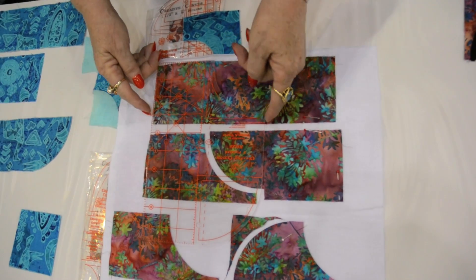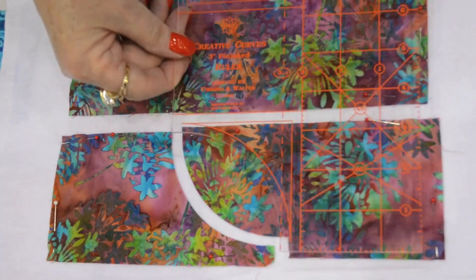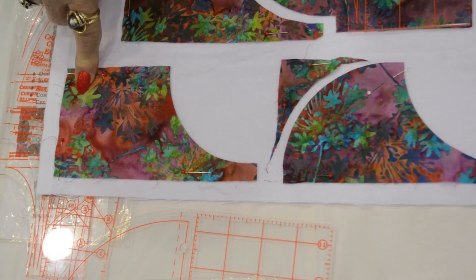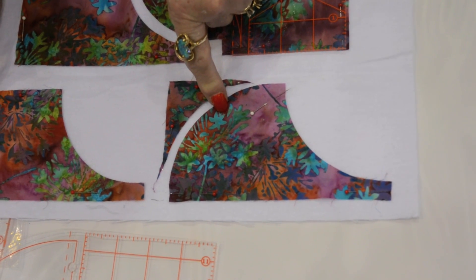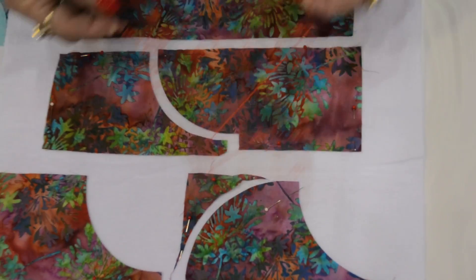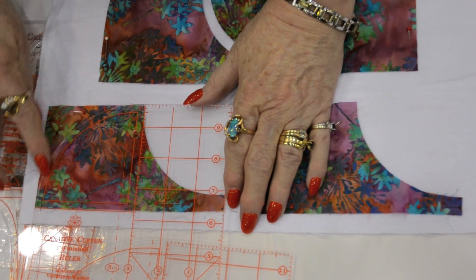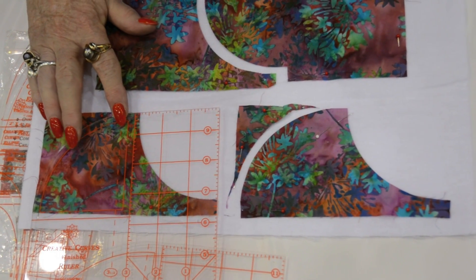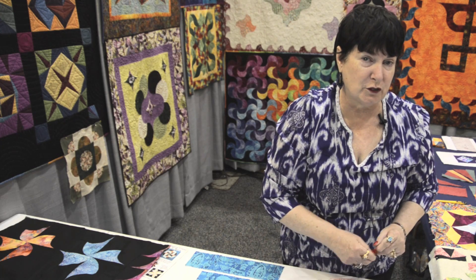This is six and a half inches across, so here we are. I simply rotate the ruler, line it right back up, cut the second one, and that gets me to this place. The only other thing I need to do is cut that outside convex curve — that gives me my half clamshell. I bring this down, line it right back up, and you can see I've got my seam allowance here and here, and I have a half an inch on the end. If you don't have that half inch you don't have seam allowance around that point. Now I'm going to show you all the individual pieces and then how to do the sewing.